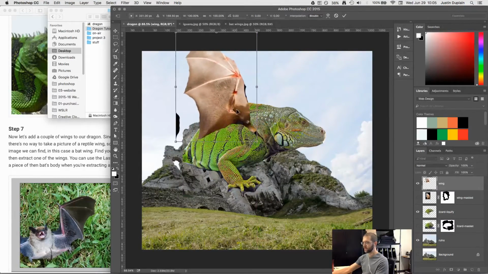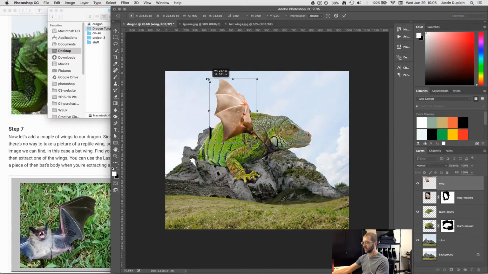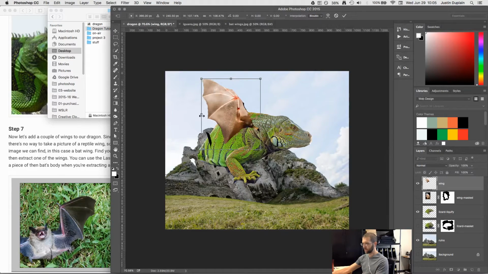I want to place this in an appropriate spot on my guy to make it seem like a wing. And I can't stress enough, this is a really messy version that I'm doing.